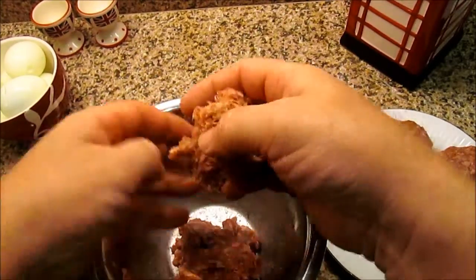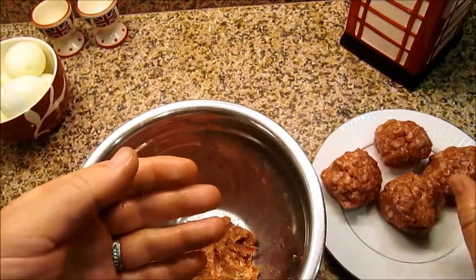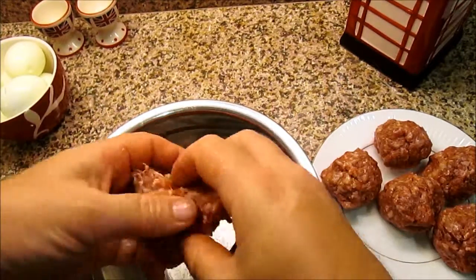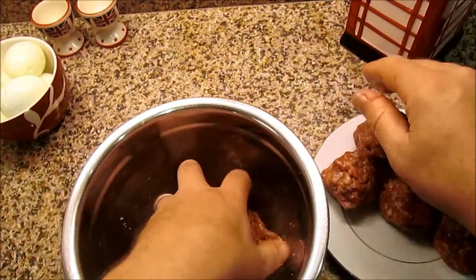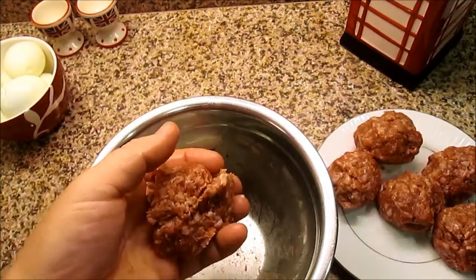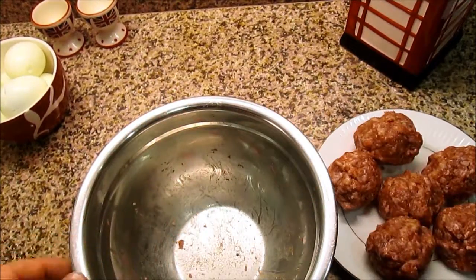That's number 4. Number 5. This one's a bit big, so I'm going to add a little bit to that one. Number 6. So there we go. We've got 6 balls of sausage meat. Let's put that to one side.